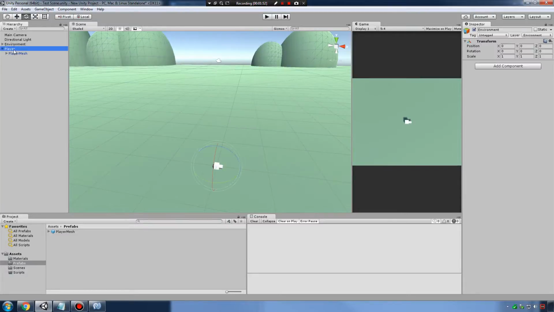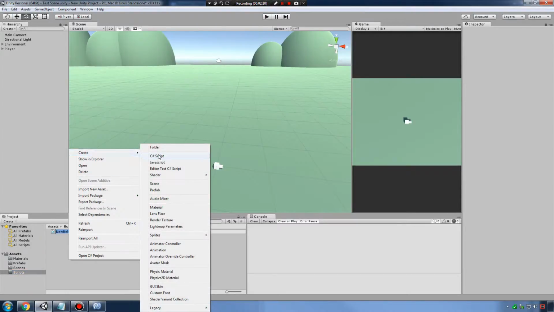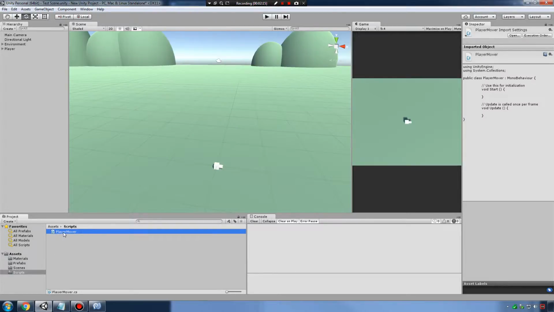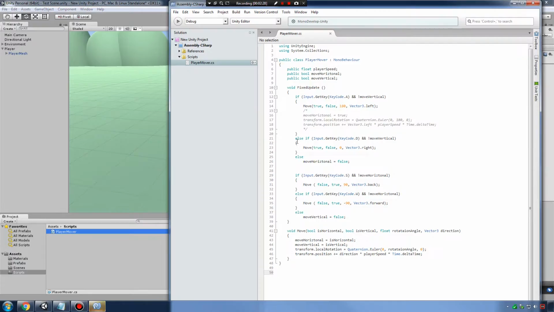All right. We're not going to worry about attaching any other components right now. All we're going to use is a script that we're going to create. So with my player now created, why don't we move on to creating a player move script. I'm going to go to my scripts folder in my project window, go to create C# script. I'm going to call this player mover. The next thing I'm going to do is drag and drop my player mover script onto my player game object. And here you can see my player mover script is attached. So why don't we go ahead and get into some code now.